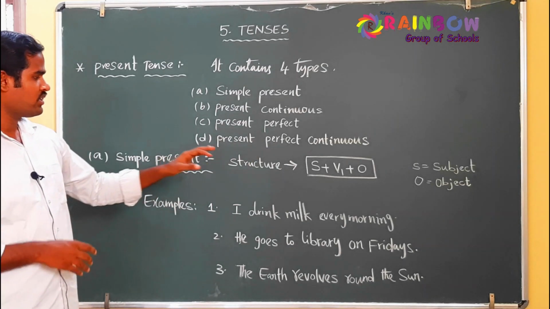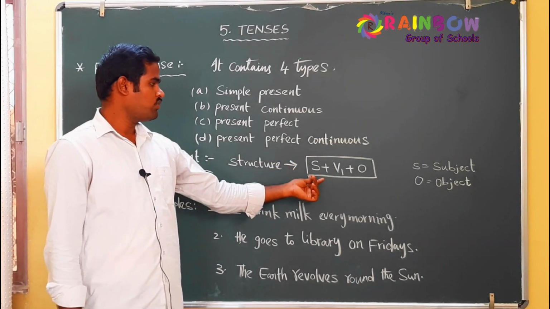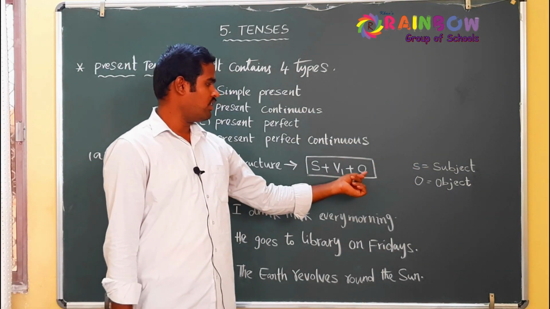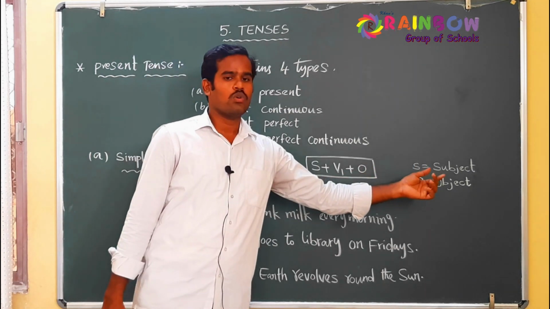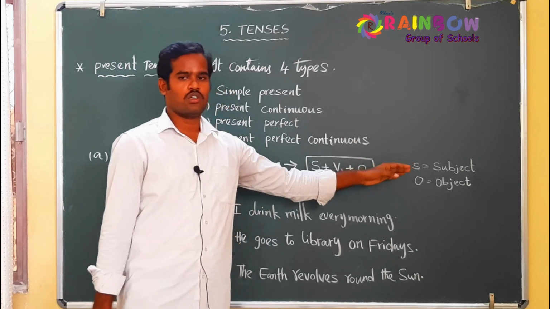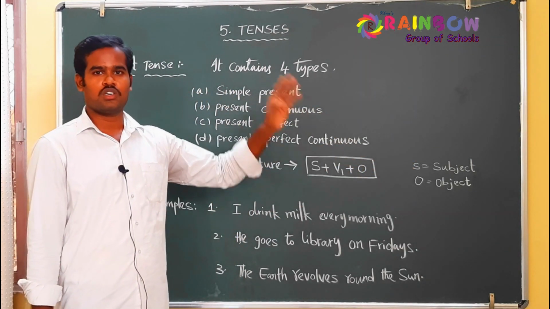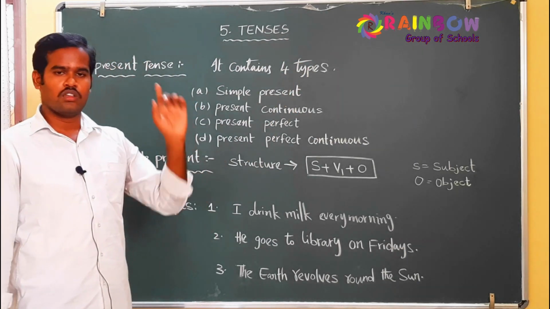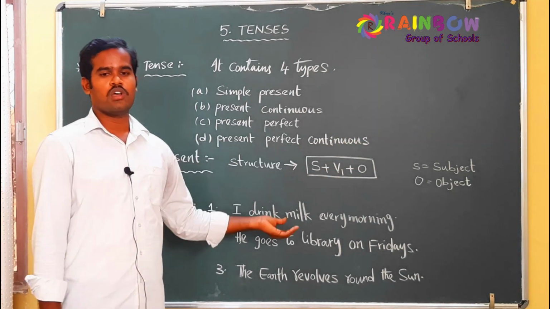So please listen carefully. The structure of simple present is subject. So S refers to subject, and then V1, and then O. It is not zero, it is O. O refers to object. In our yesterday's topic, in the previous video, we have learnt about subject and object. In the last topic, the sentence. We have already discussed the topic sentence. In that sentence topic, I told subject is the doer of an action.